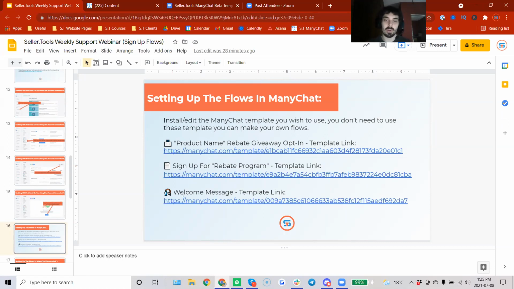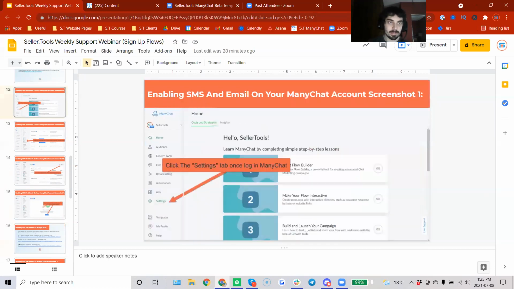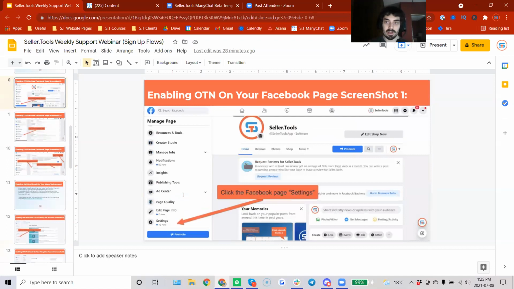This one is just a welcome message, hooked up to your ManyChat account. And when they click the message now button inside the Facebook page, like once they're looking at your Facebook page, I think maybe I could scroll up here. Unfortunately it just says promote, but usually there's a button right around here that says message now.